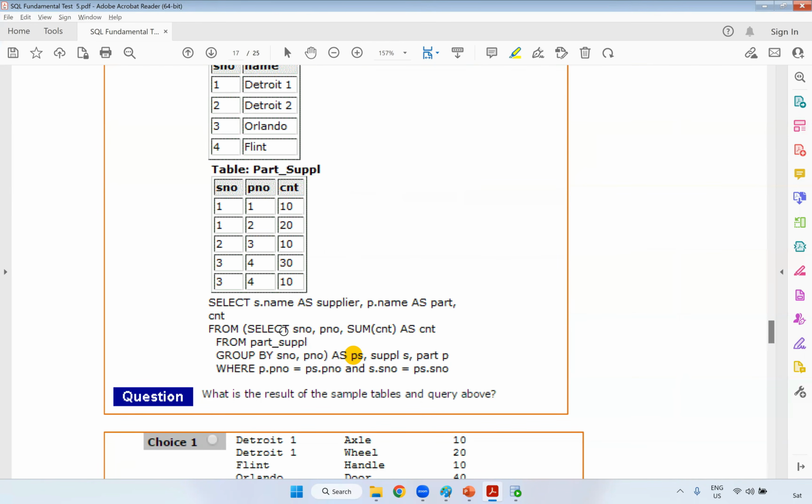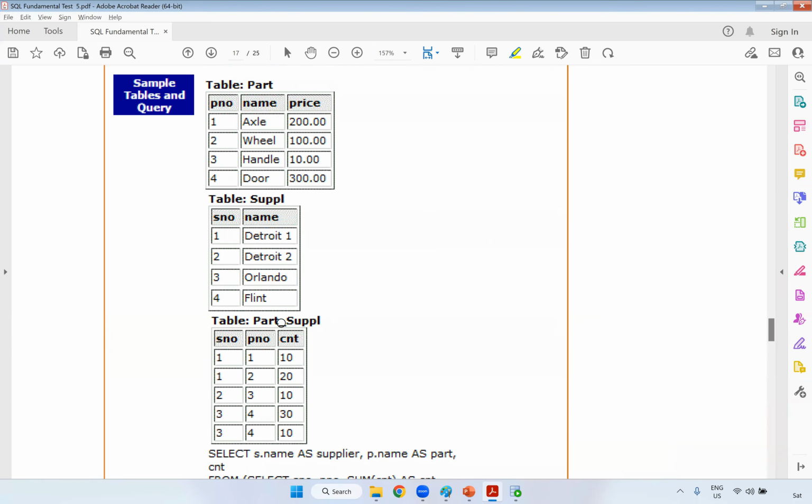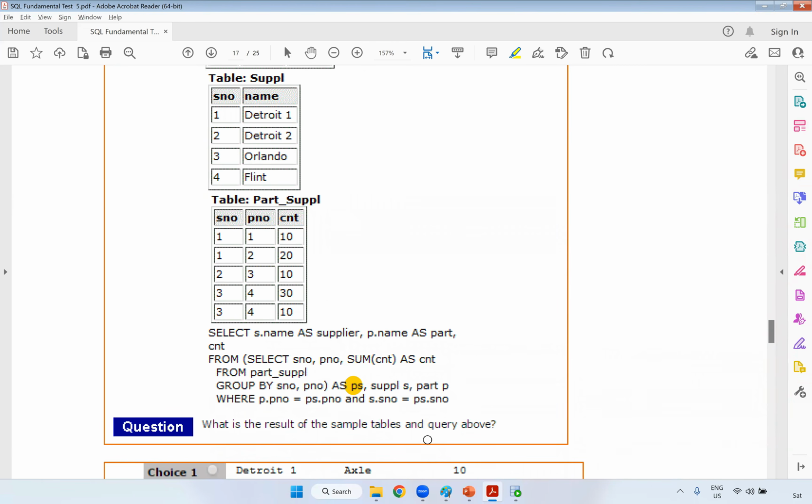So subquery, even though we have used a subquery, here we have part supply and part supply, but we are using only, I think, part supply here, right? Yes, this table. Select sum of count as count. So they are using sum, and they are making this value as count here.